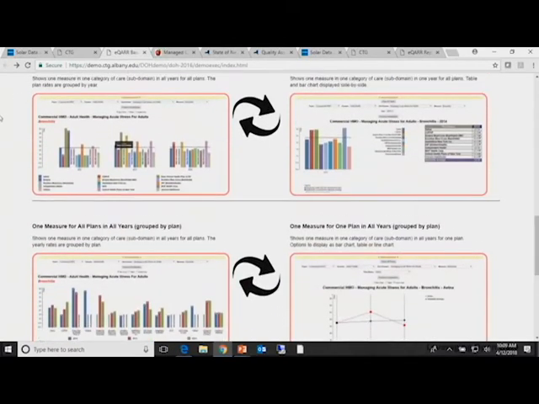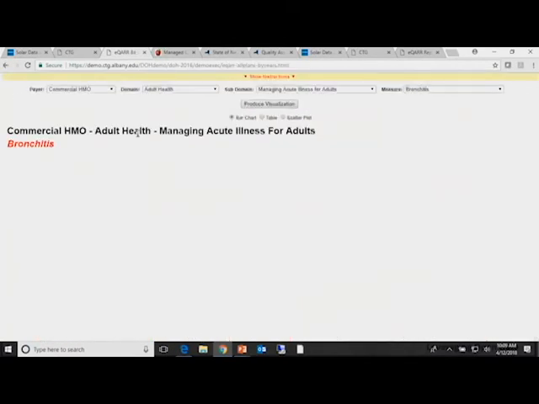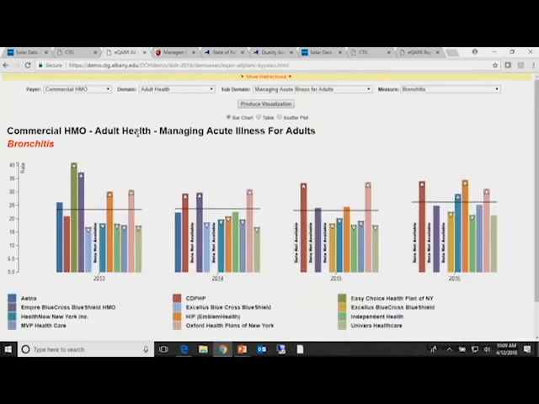The other thing you could do, because it has years going back, I think, to 2008, you could look at it across a series of years. This is looking at one measure, I just picked bronchitis. You could go back more years than these, but we just picked 4. So you can see what was happening in 2013, 14, 15, 16. If you needed to, you could pick out trends or whatever you want to see there.